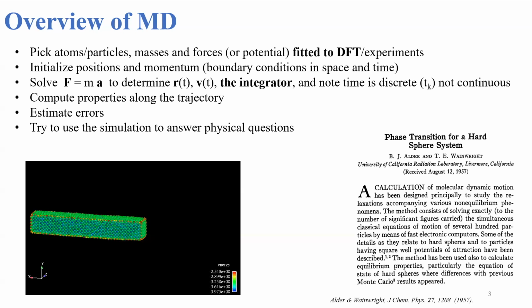During molecular dynamics, after we fix the atomic structure, we can initialize position and momentum or velocity. And then we can solve Newton's equations, which we discussed in the last module, the force, mass, and acceleration relation, to determine the position r at time t and velocity at time t, using the integrator method. So remember, we talked about differentiation and integration in the mathematical foundation. So we're going to use some of that.